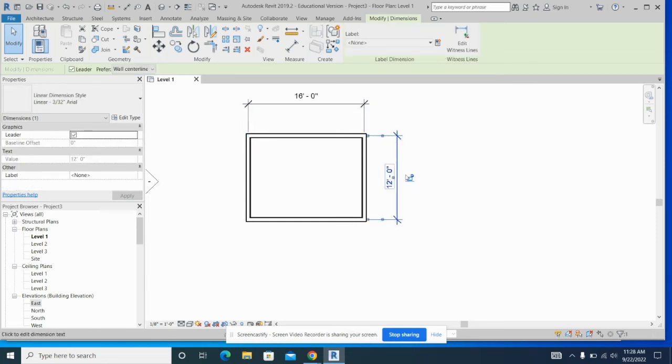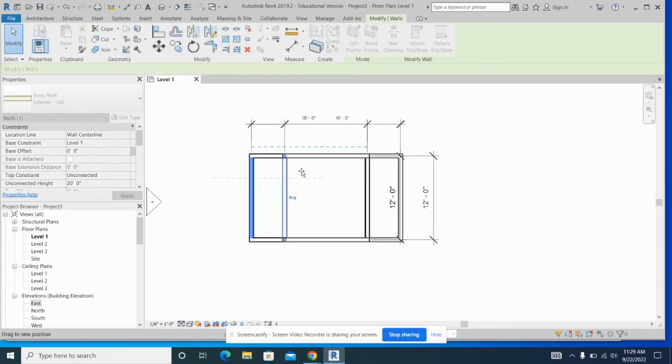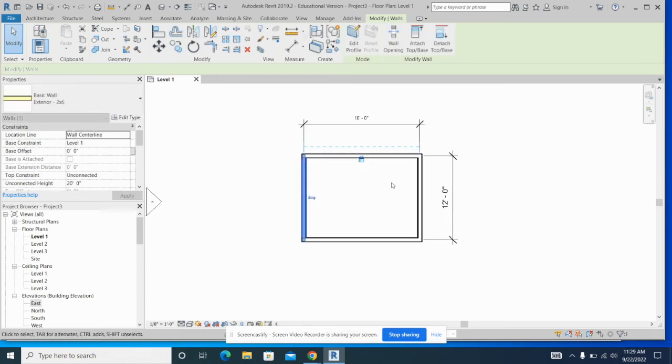And another thing, if you click the dimension, since you probably don't want to accidentally drag it bigger or smaller, I want to lock it in at these measurements. I'm going to click this little lock button, and that won't let me move those dimensions now. Those walls are stuck in place. It moves the whole thing around.